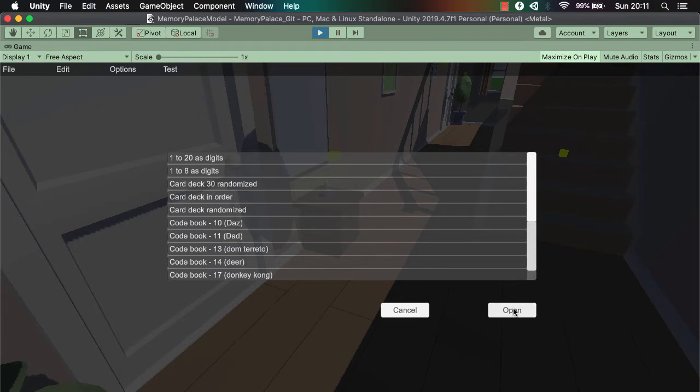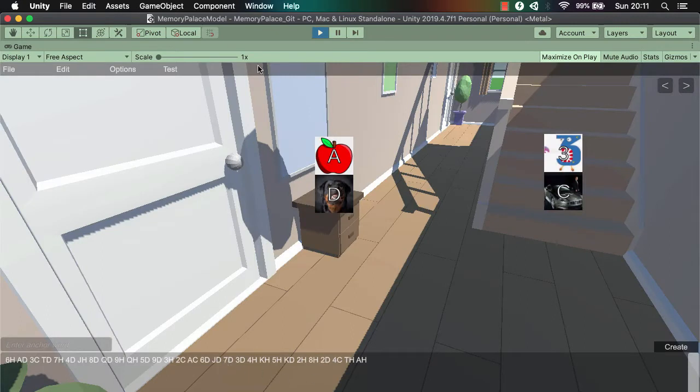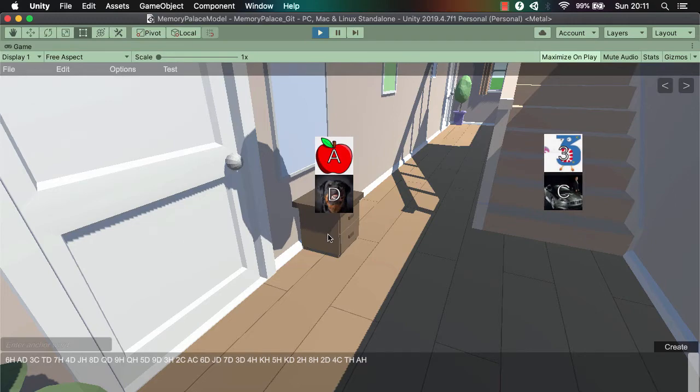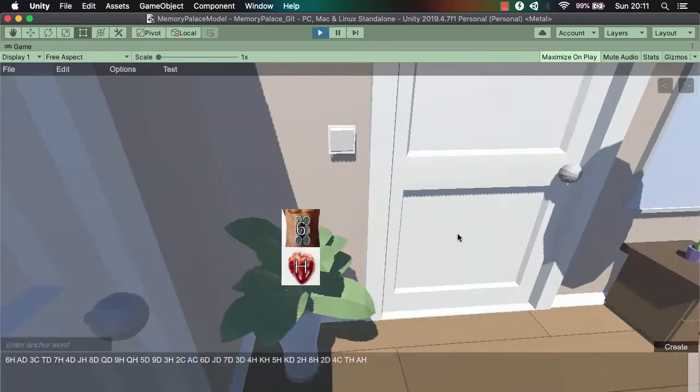and I randomized them. If I click on open, I've added this options menu up here, randomize, and what that does is any words within the user text area here get randomized. So all I did was put in all decks of cards, all cards from hearts, clubs, spades, and diamonds, all the way from ace to king. In this case, I've just got 30, and I've randomized them. So it's a pretty flexible way to do it. I think it should be a little bit of an interesting test.